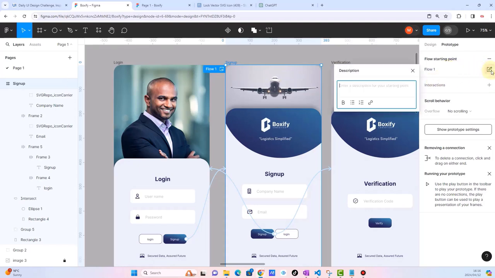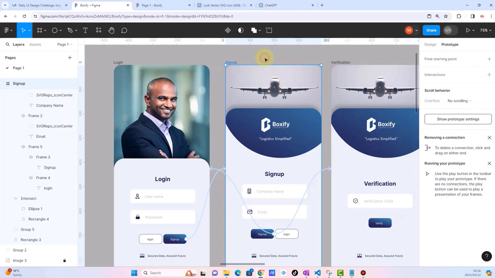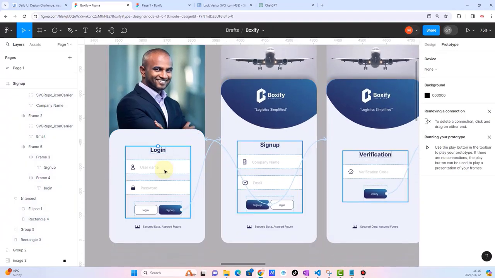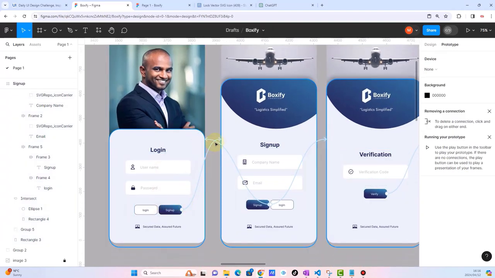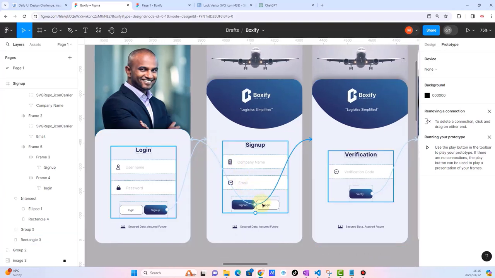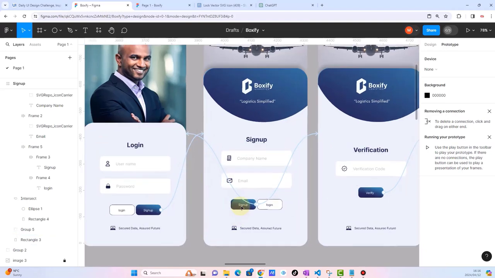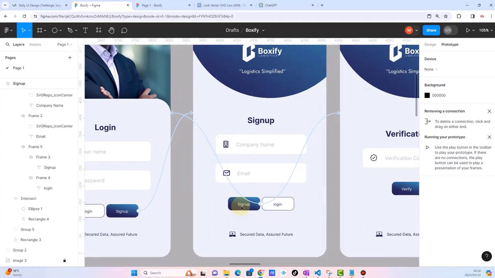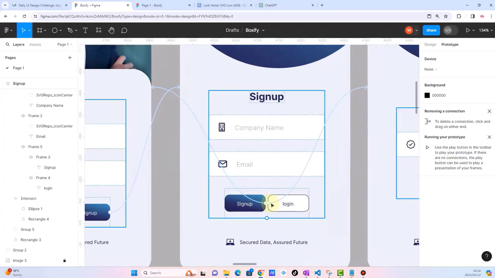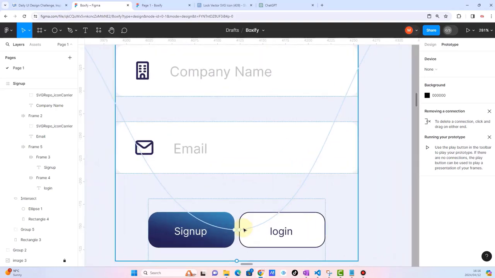How do I delete this flow starting point? As you can see, guys, let's delete this flow starting point. Okay, so we want to start with login. When we click sign up, we want to go here. Make sense? Sign up or login. When you click login, you are going to be taken back to login. Okay, as you can see, guys, this is somewhat confusing. What goes to here? Okay, let's check, guys.